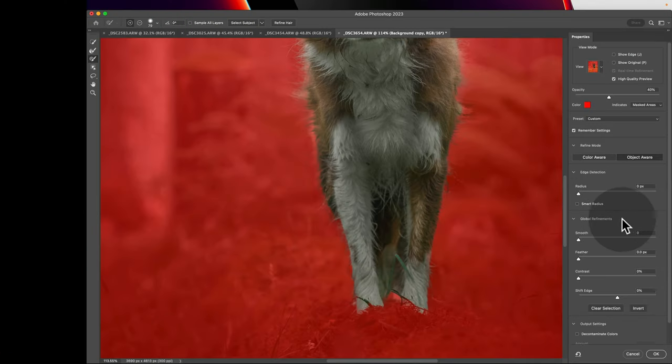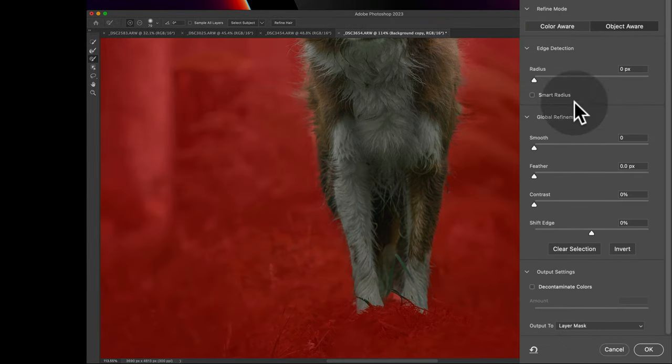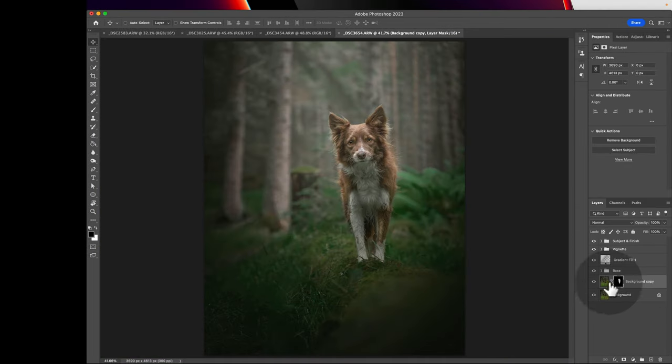Then on our right hand side here, we're going to go down to the bottom and make sure that our settings look like mine for the most part, and output it to a layer mask, because I'm just going to nick that layer mask and put it where I need it anyway. With that outputted to said layer mask, we can zoom out on the image and look at it in all of its beauty and gorgeousness. And we can see that we still have our problem here because the mask is on a different layer.